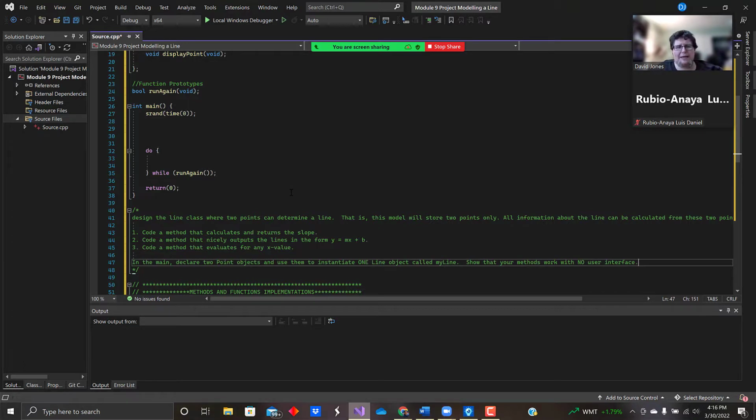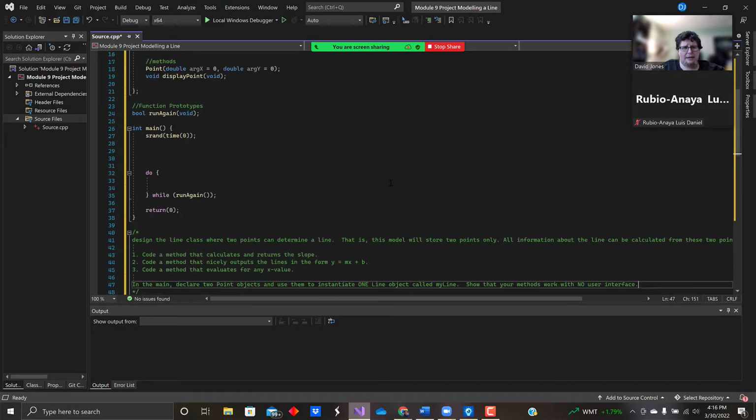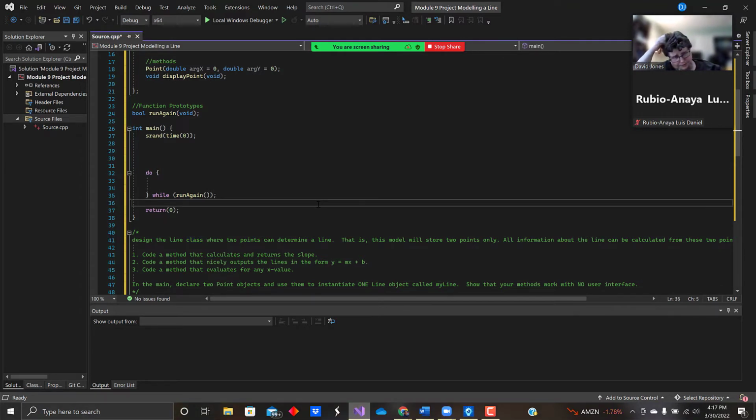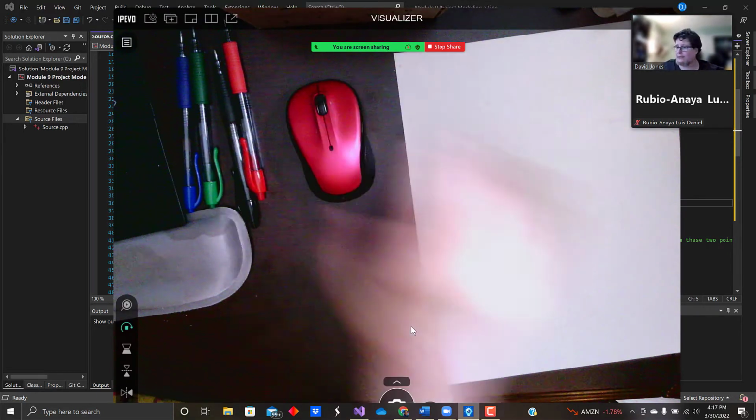Okay, so we need a coded method that calculates and returns the slope. So maybe it says line class. We're going to do a line structure. So what do we need for a line? Let's take a look at the math for it real quick.